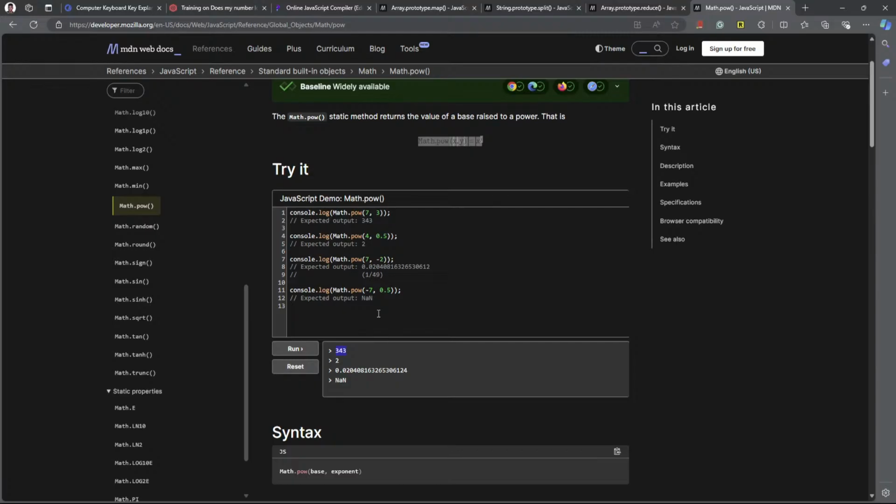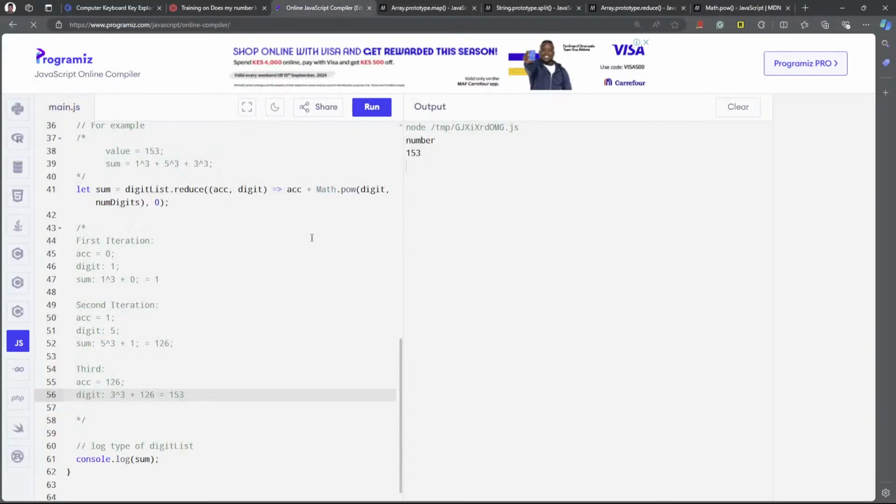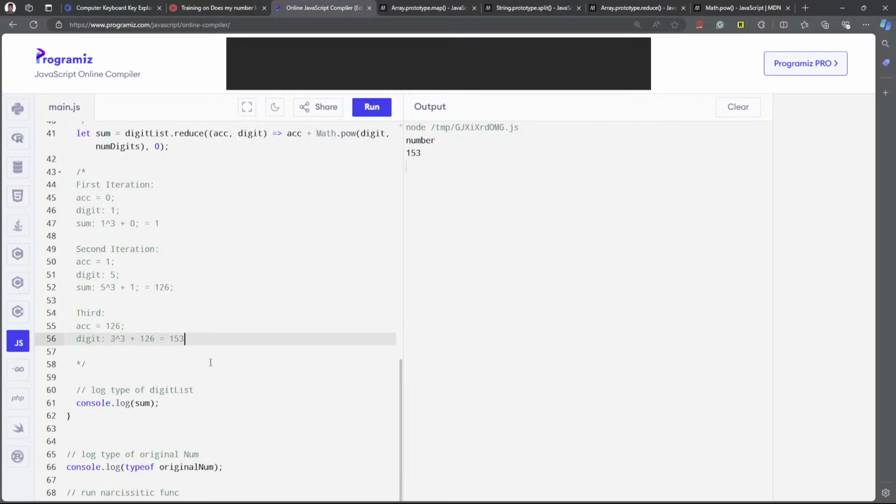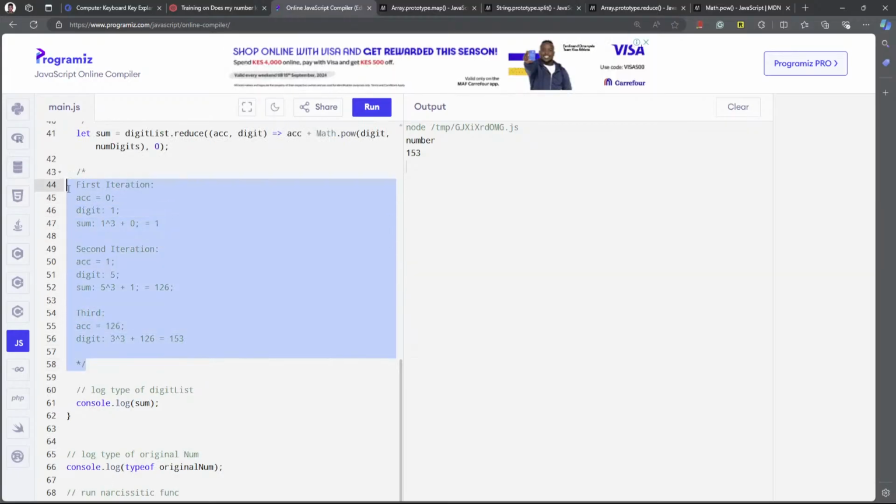When we raise a negative number, it gives us an error, so you cannot raise a negative number. Okay, so I hope you understand it. So now that we have our sum, let me clear this.